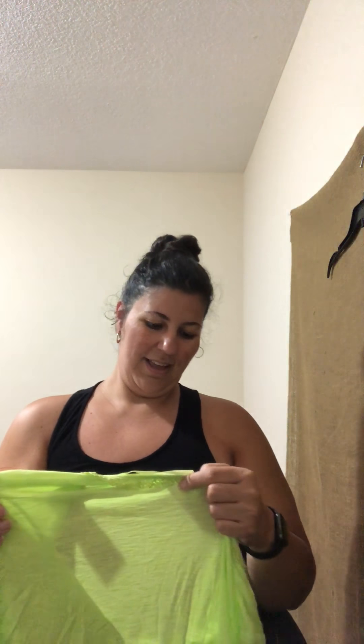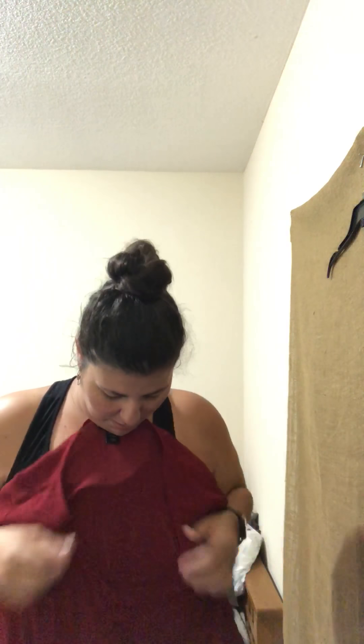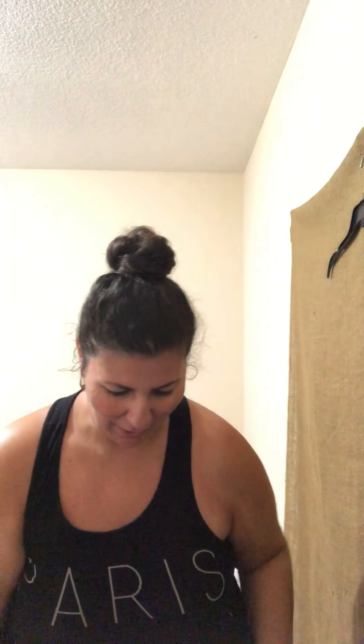Oh, this bag is huge — I don't think I'll be able to go through all of this. Another Vince Camuto, 2x — it's a medium, bright yellow long-sleeve solid with drawstring ties. Lame Brine, 22/24 — like a burgundy short-sleeved sheer top, V-neck, really cute. Now that I'm pregnant I'm also shopping for myself when I go out because I'm really starting to hate the clothes I have now.